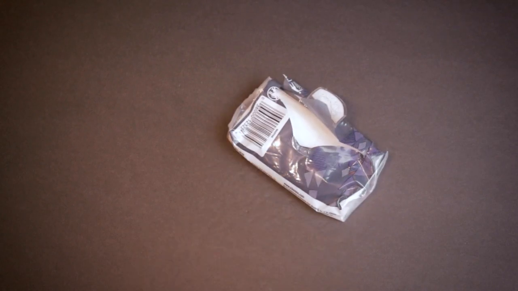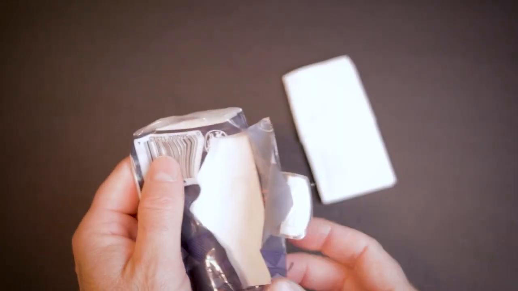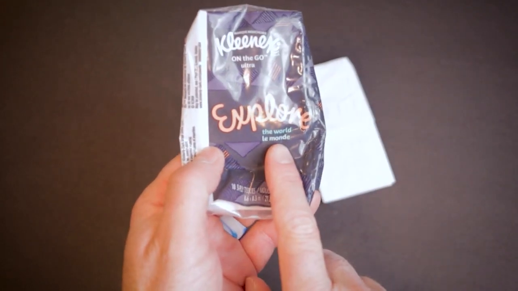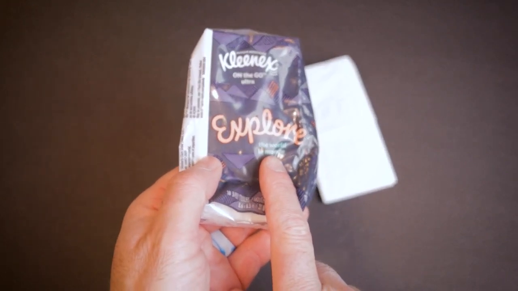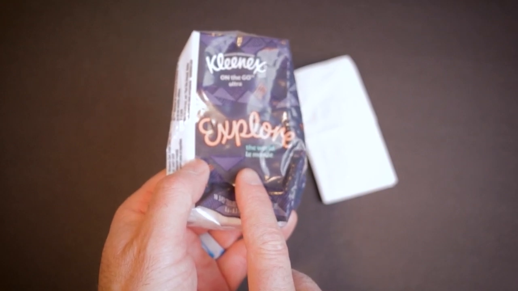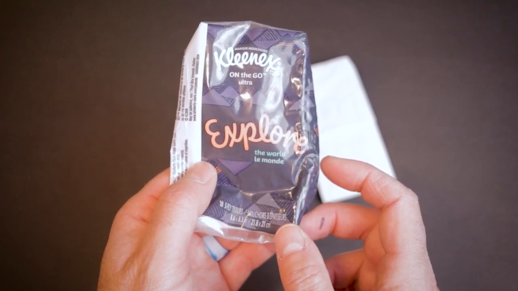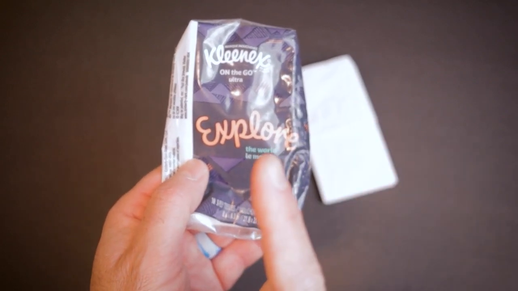As a man in this case 30 and over, this is an essential everyday carry item: tissues, a portable tissue pack. This tissue pack closes up and you can open it up and take the tissues out. It says explore the world on it because I'm an explorer. I'd like to have adventures in my life and sneezing is no adventure. One time my brother-in-law hurt his back and I think it was because he tried to hold back a sneeze. Never again, let it out men, let it out.